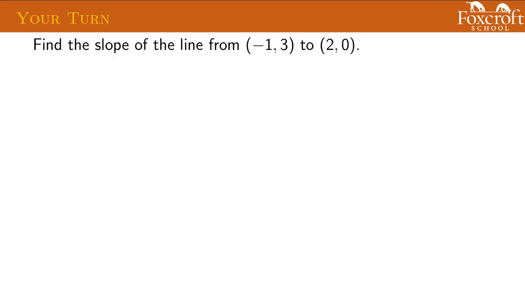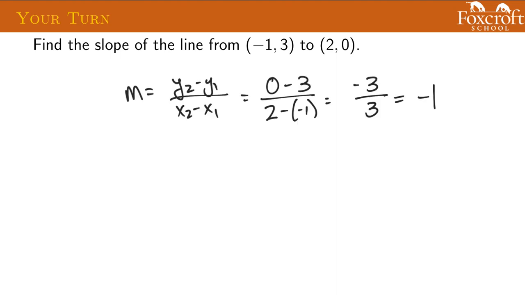All right, so here's your chance to try your own. Find the slope between these 2 points. And here's the solution I got. So slope formula, plug in the numbers, simplify, you get -1. So again, compare this to what you got. Maybe you made a small mistake with a negative or something, you can kind of figure that out. If you can't figure out how I got my answer and your answer is different, make sure you ask a question so you can figure this out before you keep going through the video where we do different stuff with slope.